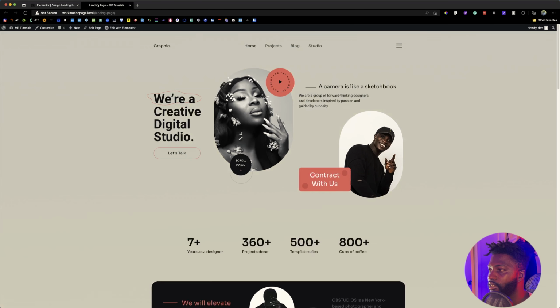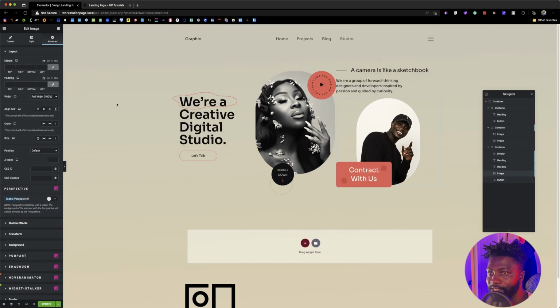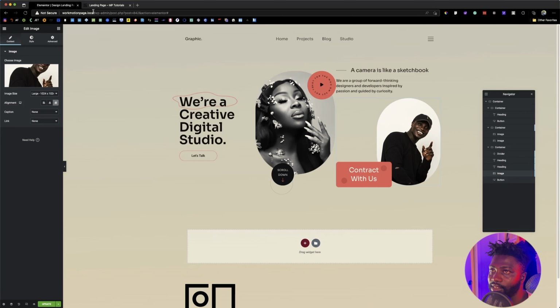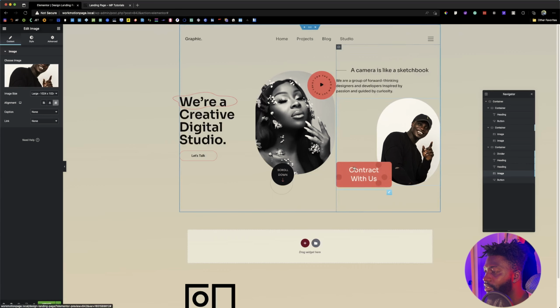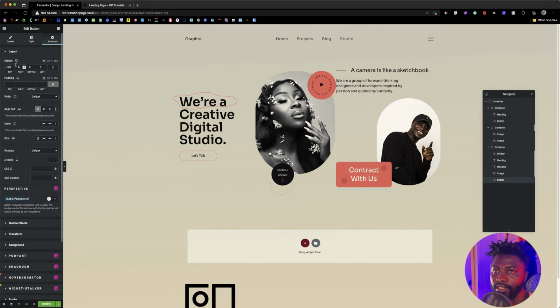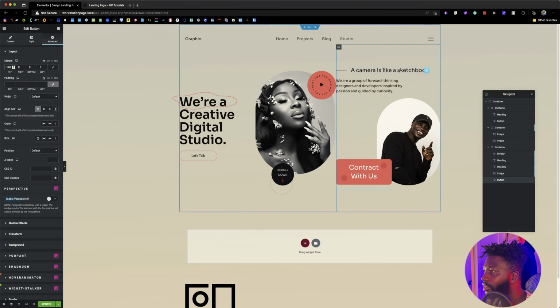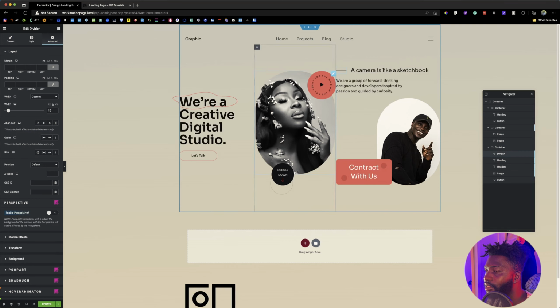Okay, so let's see how this looks. So you can see this image is all the way to the left. So I'm going to click on the image itself and say, go to content and then align it to the left. So that's what that is doing. Then probably just click on this button, keep moving it up a little more, and that should be it. And then the next thing to do is to move this a bit to the left. To do that, we're going to click on this. I'm going to click on that, and then say margin left. You're going to see what happens.